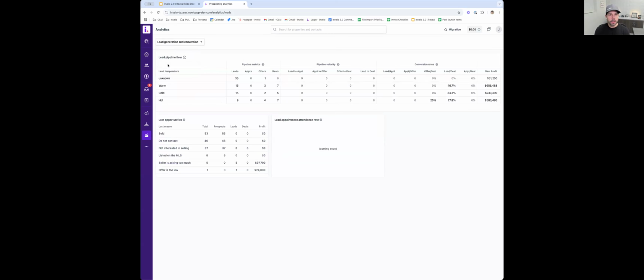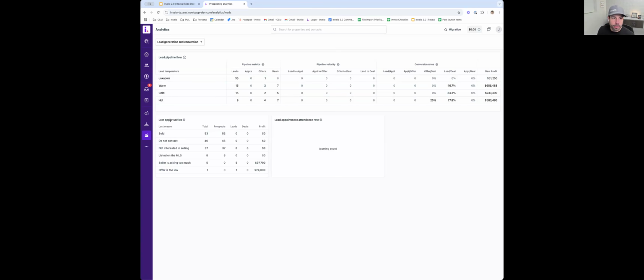Lead gen. This goes through all of your lead gen. Right now it shows you by lead temperature, but in the future, we're going to have it by list, by source, by indicator. We're going to have all of that information so you can splice this information in different ways. So it shows you leads, appointments set, offers to deals, your pipeline velocity, how many days it's taking you to get to each section, and your conversion rates, what your percentage conversion is going from one instance to another, and then your deal profit.